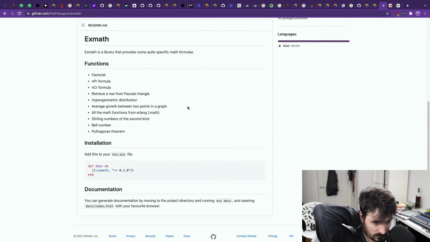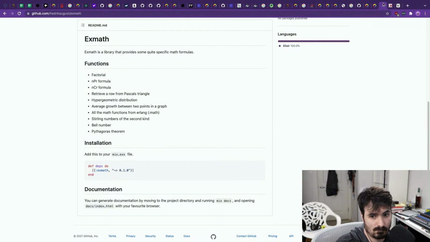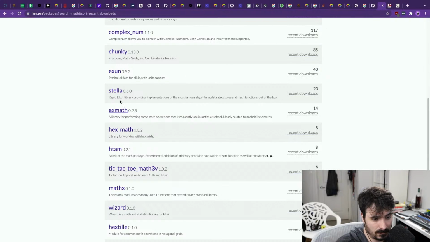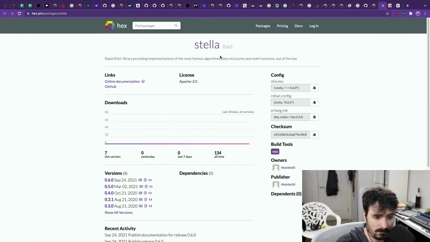Oh god. Nope. Elixir implementation of the most famous algorithms and data structures. Maybe this one?